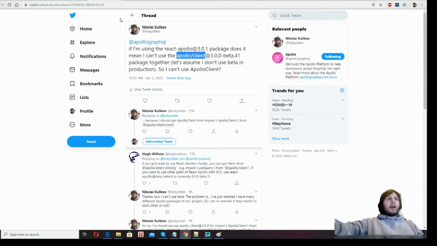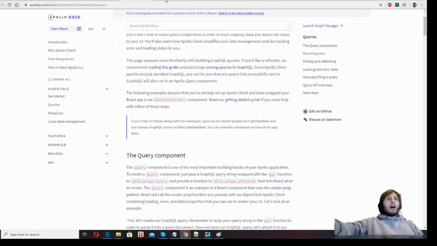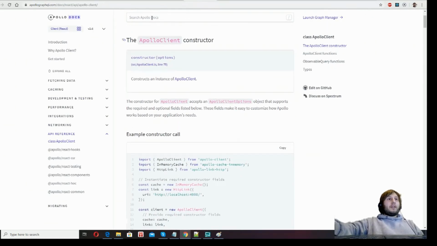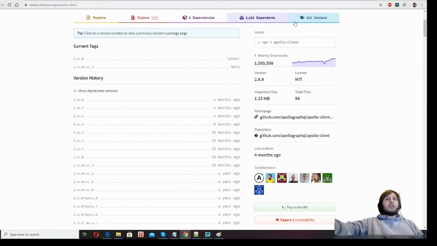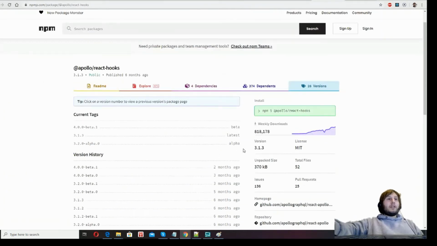So the takeaway here is I understood that the versions of the old product, including this beta version, don't match the versions of all these packages here. They don't match absolutely.